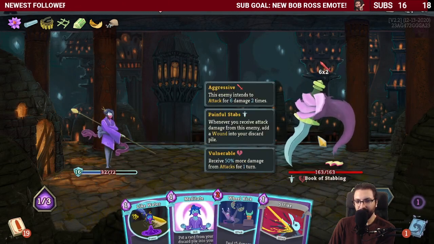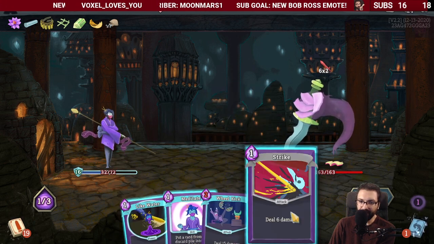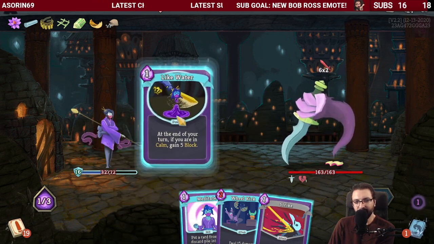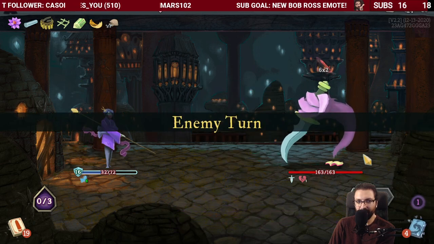I think it's probably, we have a lot of HP to get through. So we're not able to make use of the vulnerable, because otherwise it's just doing 9 damage, and that's not really going to get us very far. So I say we do this. It'll help us out more in the end, I think.